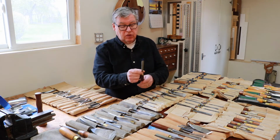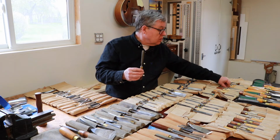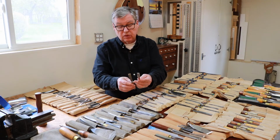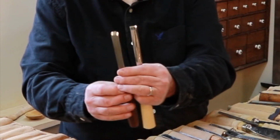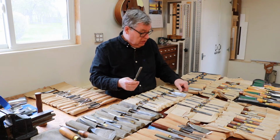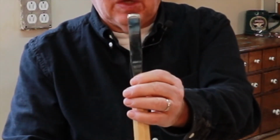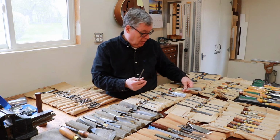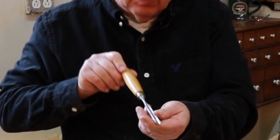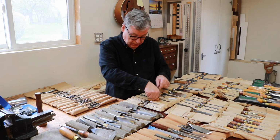And the only difference between this one and, say, I think I got one here that's the same tool, different maker, but these are number 3, 1/2 inch number 3 gouges. And the only difference is that I sharpen this with a little bit of a bull nose. And one of these, this is a chisel, this is a number 1, so you see the number 1 there. And that same thing here, I did a little bit of a bull nose on that. And that allows me to get to the bottom of a cut. This one here, I can carve a little divot with a pointed bullnose edge like that. Same with this one here.